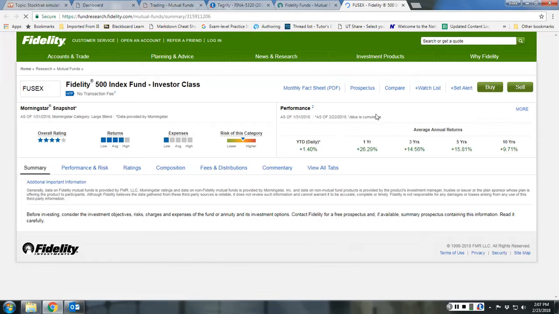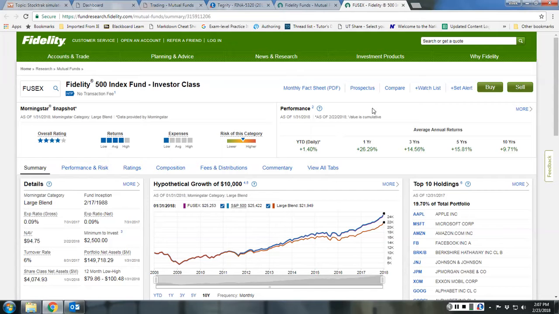But the Investor Class, if I look in there, it'll give me a few things. But one thing it does tell me is that I need to at least invest $2,500. That's the minimum investment. So if you were to actually buy into that fund in your real portfolio, then you would need $2,500 to start.